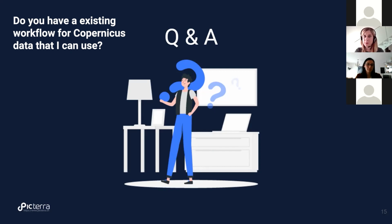So that would be the same as any data, actually. It doesn't really matter the source of the data. If you have the data already, you'll be able to upload it into our platform and already start annotating and building your own detectors. So maybe that's a question you'd like to email us about privately, Krista. We could get in touch after this webinar to discuss how you do that. But Copernicus data isn't different in the software's mind to any other kind, whether it be a different satellite or drone images.